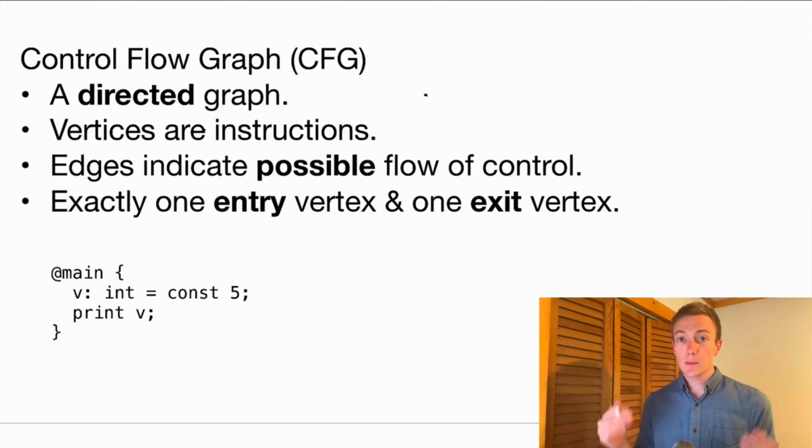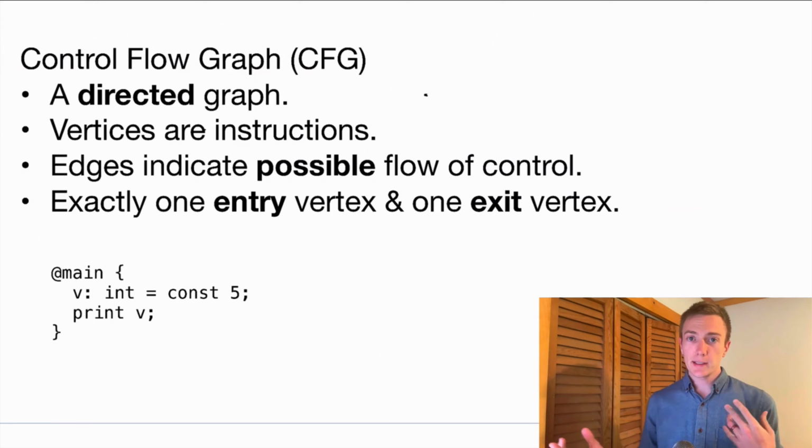So based on that instruction-based representation of programs, I want to talk about some of the ways that we extract better structure out of these programs for doing analyses. Rather than just treating things as one big flat list of instructions, there are obviously different ways to look at the program that will be useful in different scenarios for understanding different properties. The first one I want to talk to you about is a control flow graph. The basic idea in a CFG is that every vertex is an instruction, something you might execute in the program, not a label, and edges between the instructions represent the transfer of control.